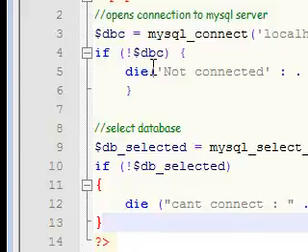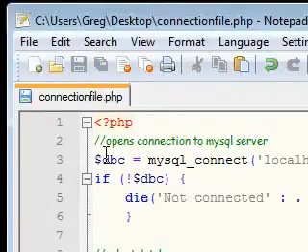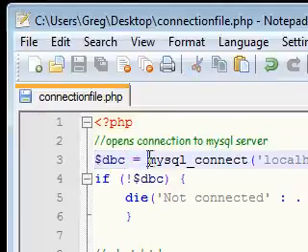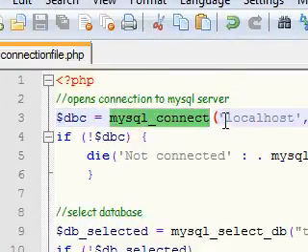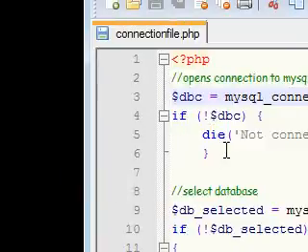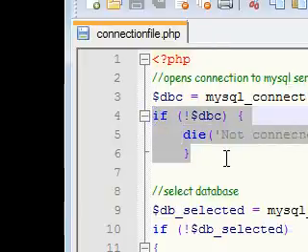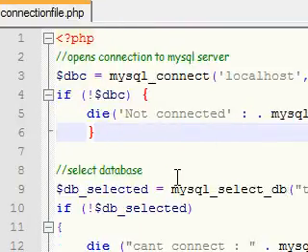So now to overview real quick, let's save this. We made a variable that connects us to the database. Pretty much this is just all of our information, and we're going to say, alright, if you can't do this, then end the code, because there's no sense of running it, and tell us what the problem is.